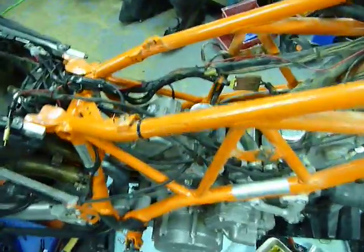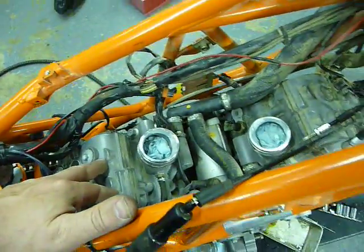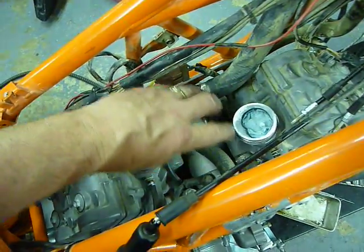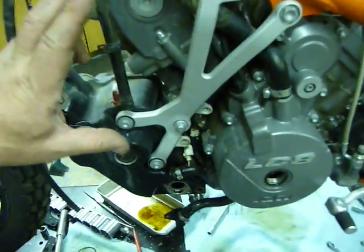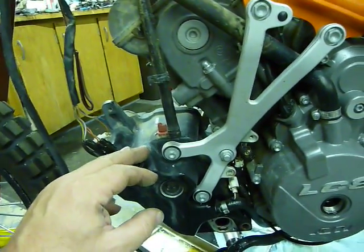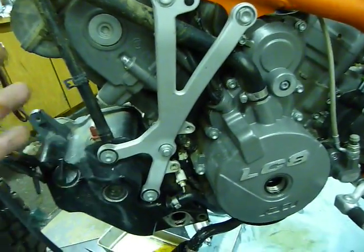The 950 engine is going to get a set of cams from a Super Duke. Once those are in and valves and lash adjusted, I'll drop in a heat shield assembly that sits down over the throttle bodies, giving me a spot to run the fine filter kind of in the V of the engine. The fuel pump is going to sit in this general area — we're going to run a Walbro GSL 393, a 150 liter-per-hour pump. It's massive overkill — good for 400 horsepower naturally aspirated — and on a good day this engine is going to put out roughly 125 or so.